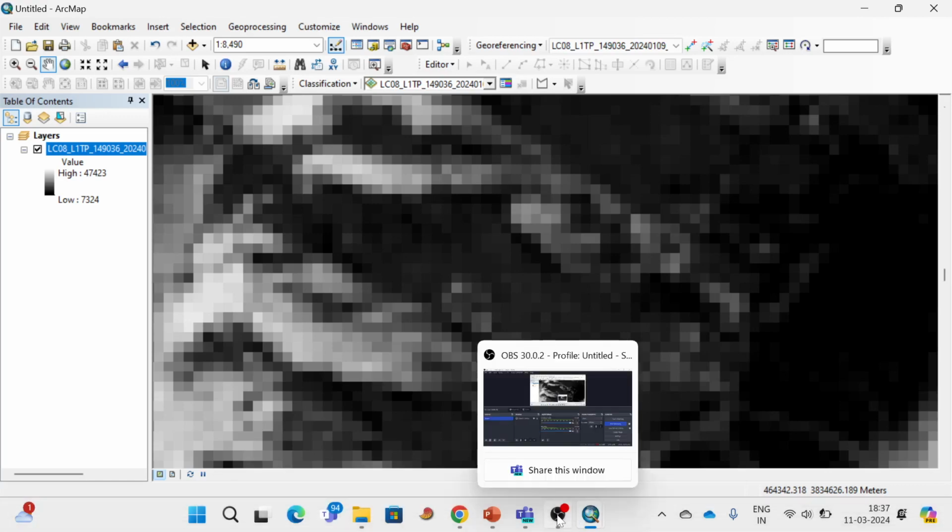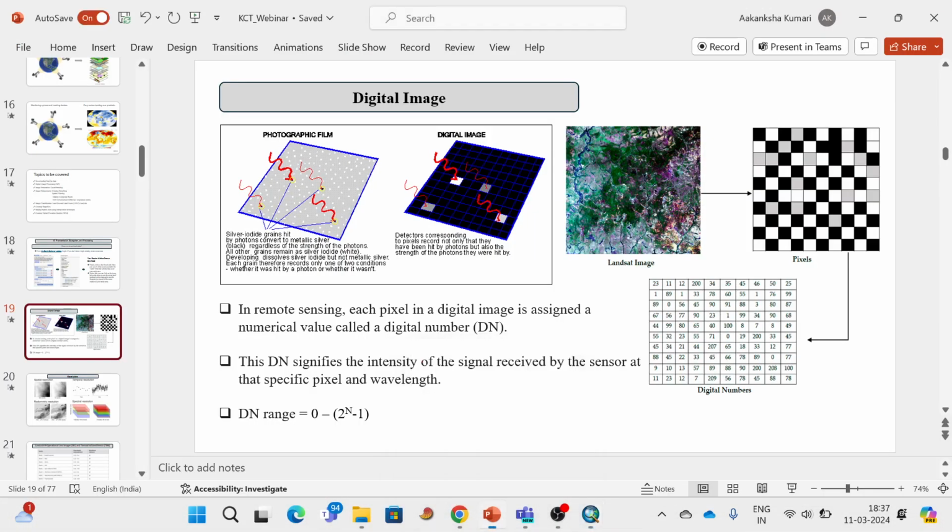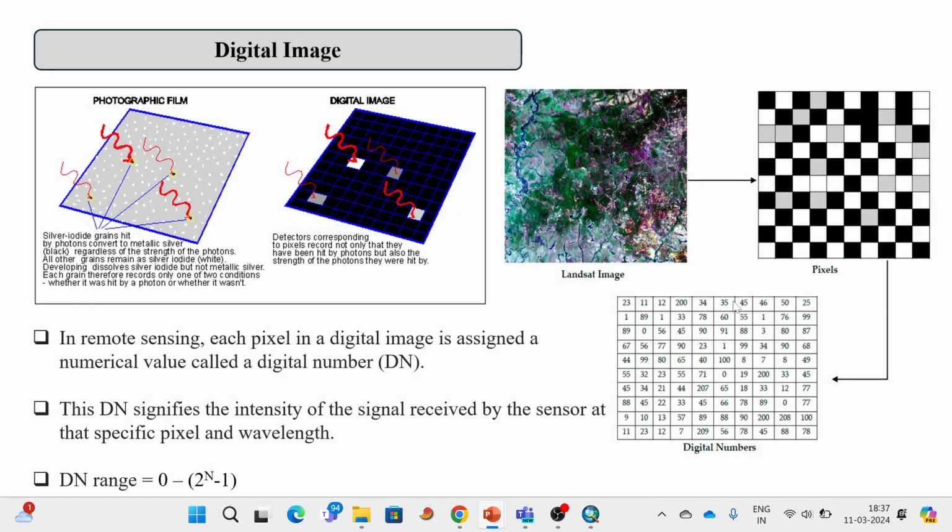Each pixel in this digital image is assigned one numerical value, which is called the digital number. This digital number signifies the intensity of the signal that is received by the sensor. It will start from 0.